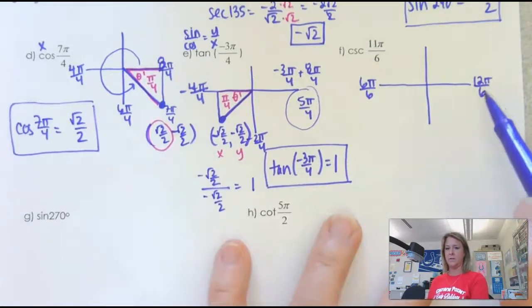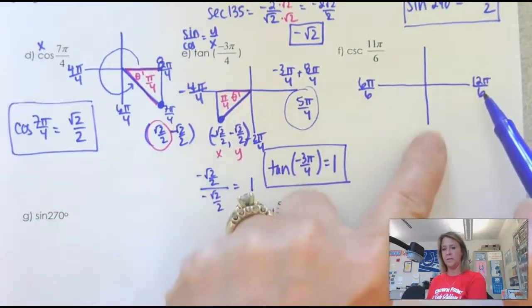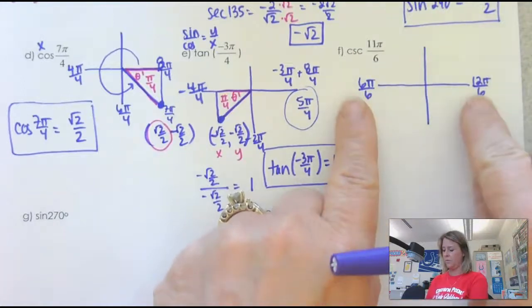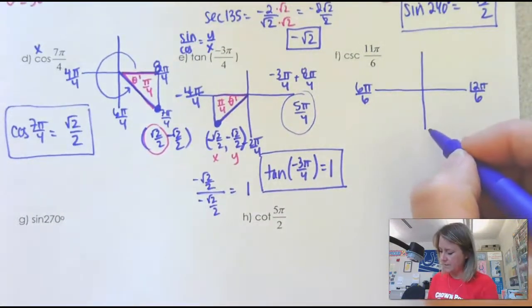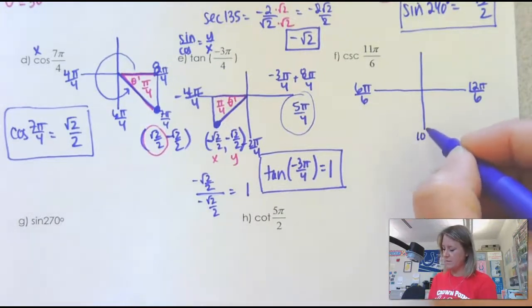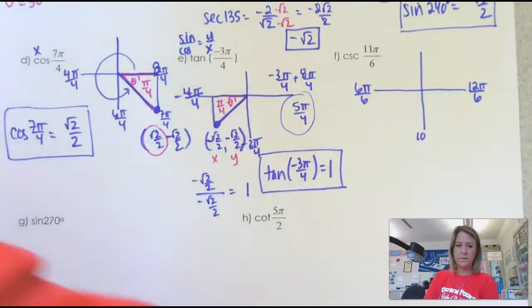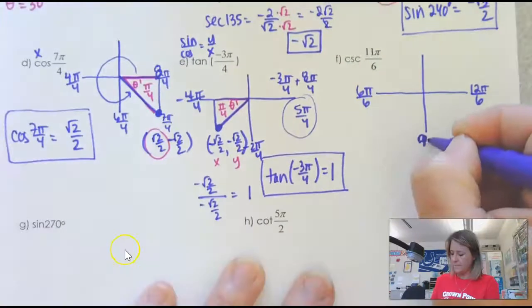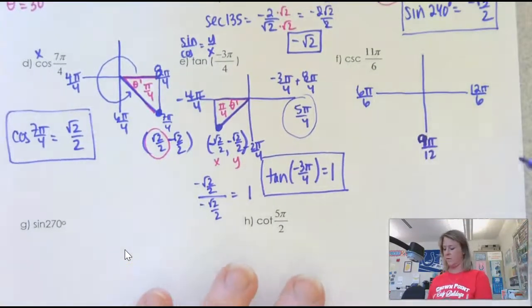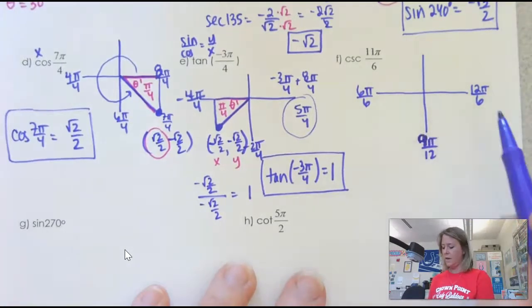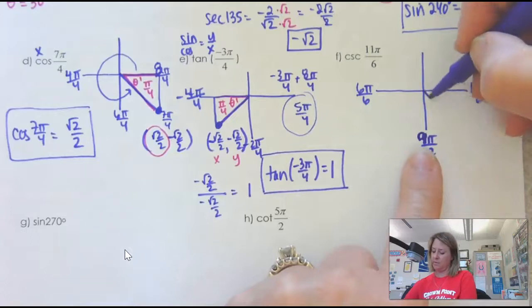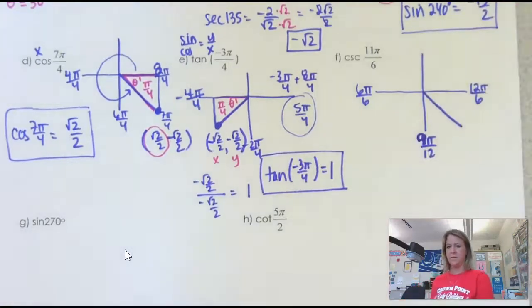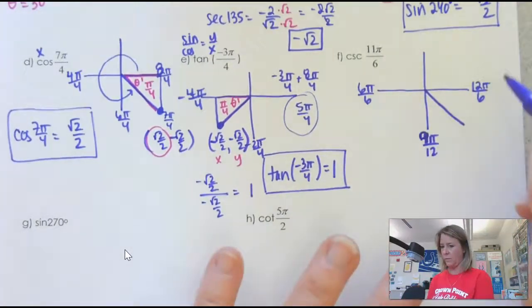All right, so it's definitely closer to this than this. If you want to put this middle one just to see what it is, you'll think, what's in the middle of 6 and 12? 9. So we've got 9 pi over 12. I don't know what I was writing there, sorry. All right, so 11 is definitely going to be over here. So 11 pi over 6. I kind of made it in the middle. Don't worry about exactly where it is.